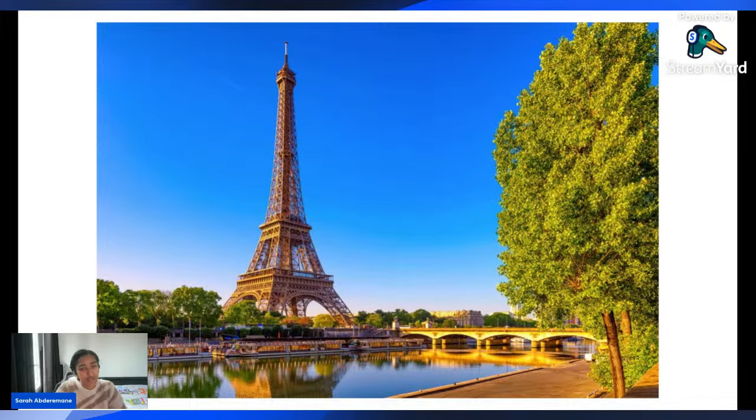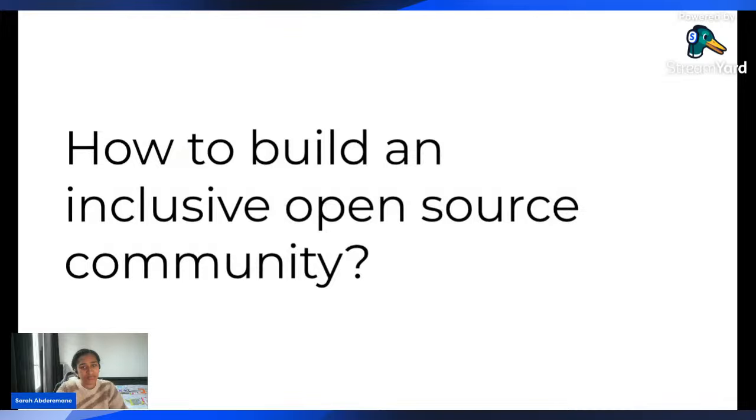And open source communities are the same as building a monument. So it's important to care about including everyone, all the people who are building the community and the product you are trying to build with this community.